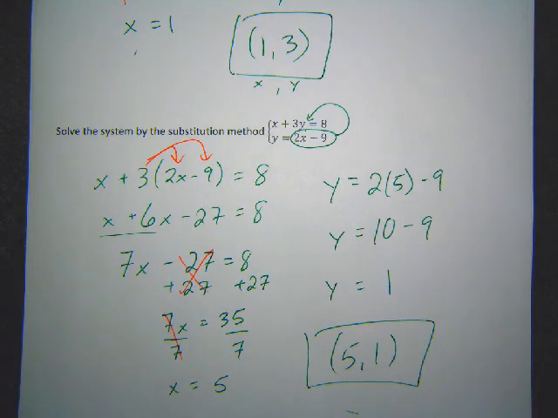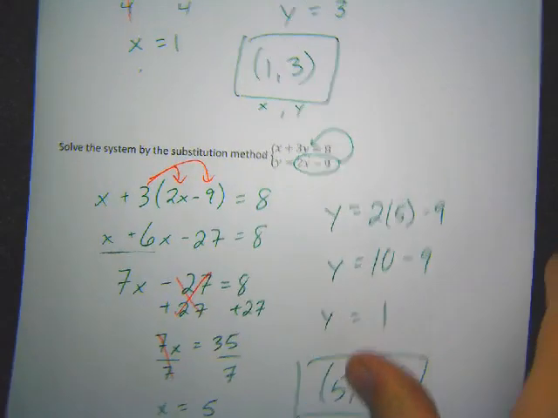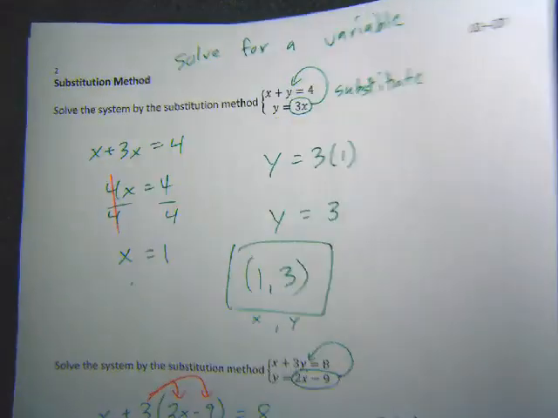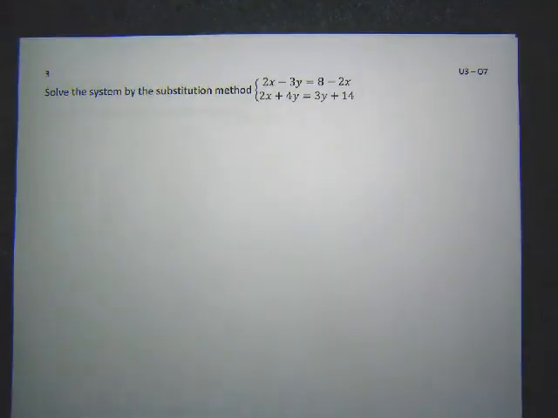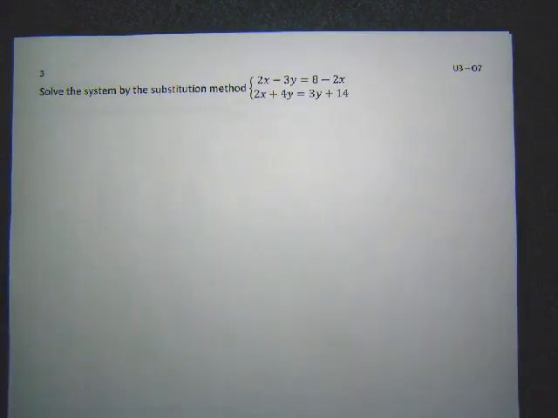Okay, now these can be a little messier, so you can get some where you want to do substitution and it might not be quite so easy. So here's a messy one just to show you what it can look like. First thing you'll notice is this is not solved for any letter, right? There's no y by itself, there's no x by itself. And so before I can do any kind of substitution, I'm going to have to simplify a little bit. I'm going to have to take one of these equations and solve it for one of the letters.